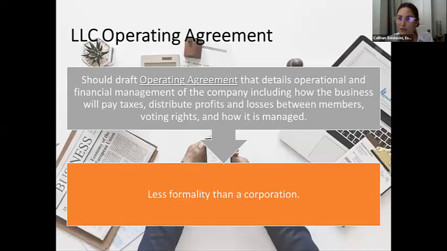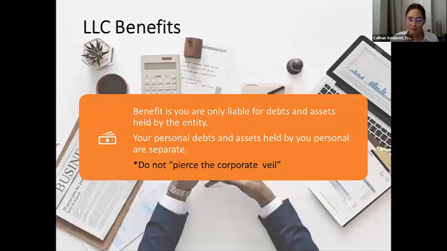She pretty much just removed him as a managing member of the LLC. But there was no operating agreement to say how you can remove owners of the business or managing members, and nothing documenting that he put in certain funds and is an owner of the business. So it's really important to have that operating agreement. I can't tell you how many people don't take the time to do that, and it really backfires.